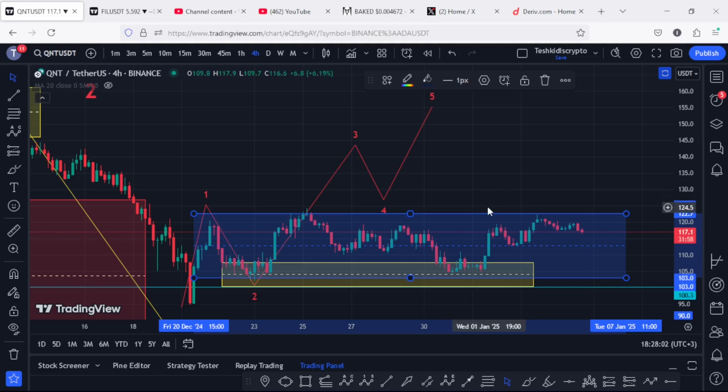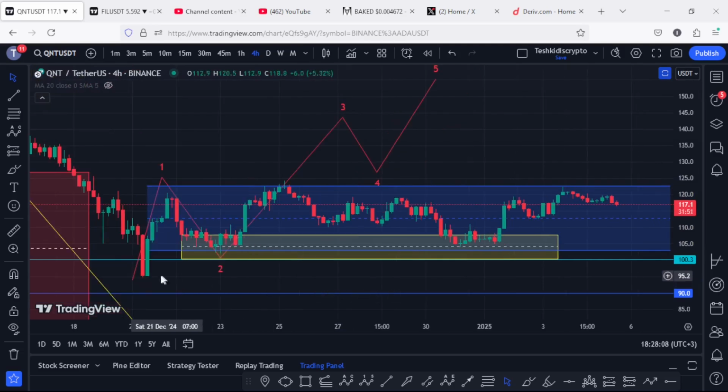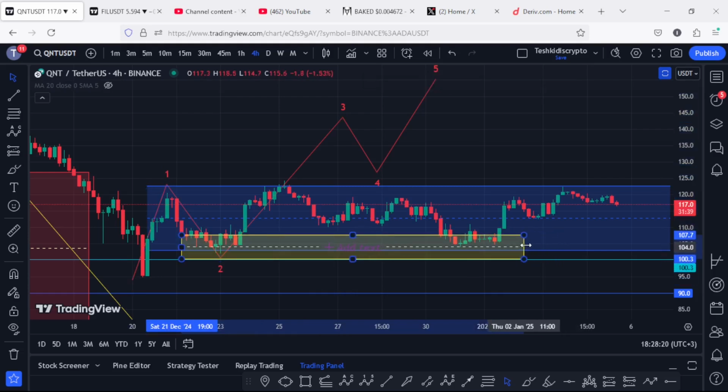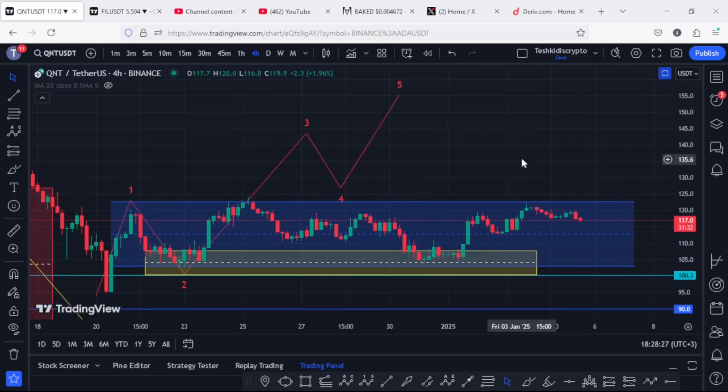And starting the video by first giving you a recap of what has been happening from the lows we made on the 20th of Dec, where we saw a very nice bounce to the upside and peaked in the formation of this wave 1. Then we saw a pullback in the formation of this wave 2 into the minimum pullback target areas for that second wave, highlighted on the charts using this yellow target area, an area that we have now fully maximized, and there are high chances that in the next coming hours the bulls might get back into the market and give us a push to the upside in the formation of this wave 3.